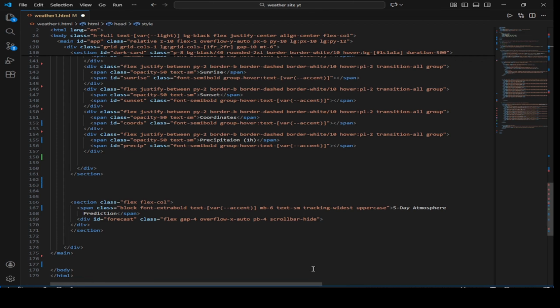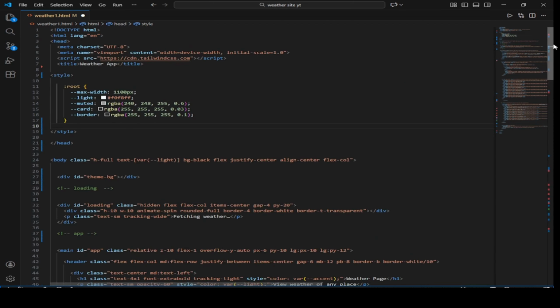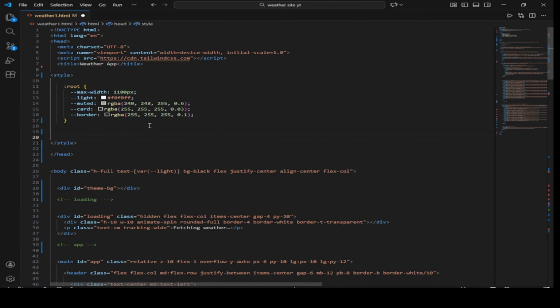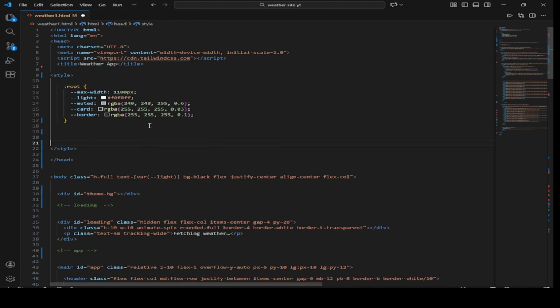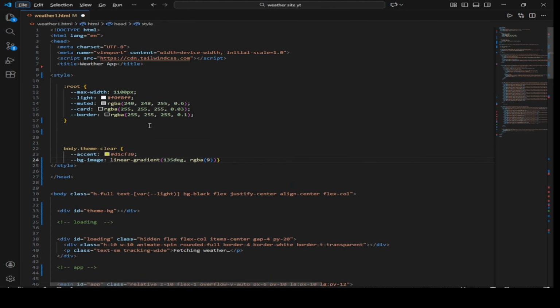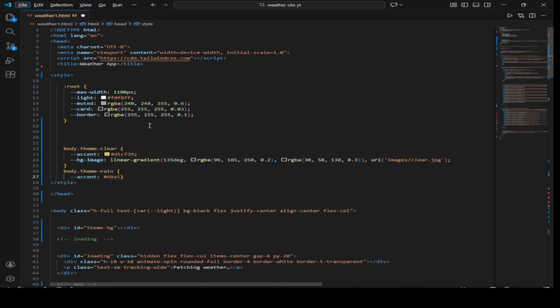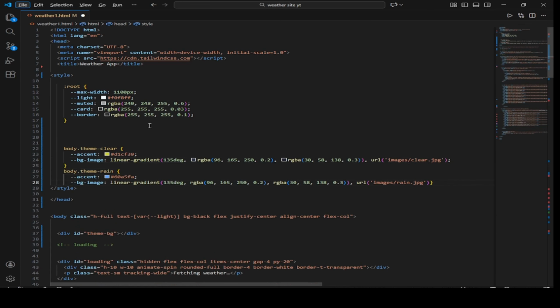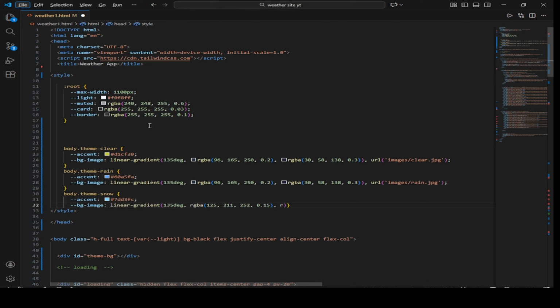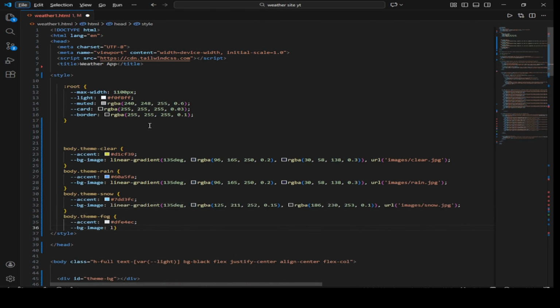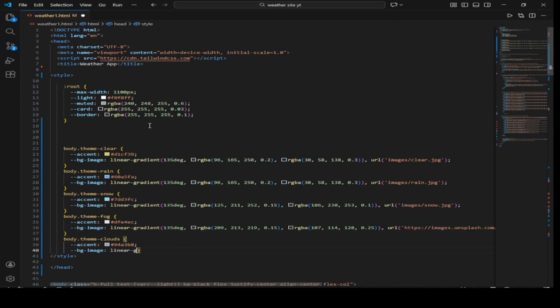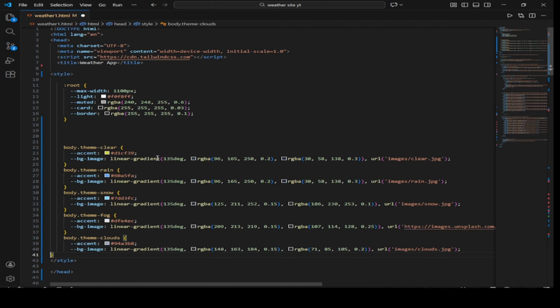Now I'm starting with the theme system. So let's get to the style and define the themes in terms of classes. Inside these classes, I am defining the accent color and the background image using CSS variables.